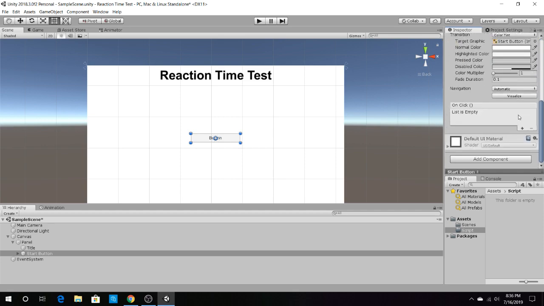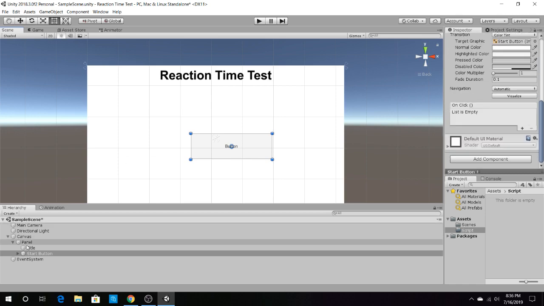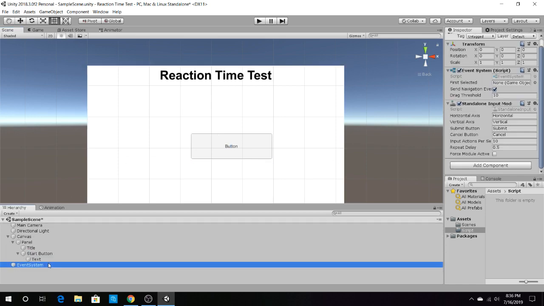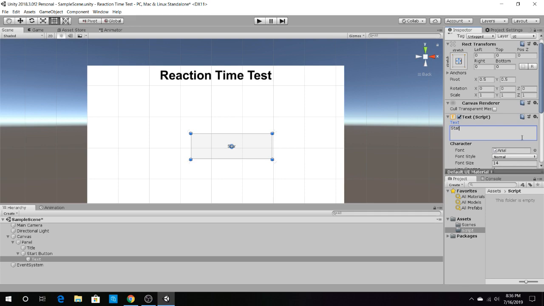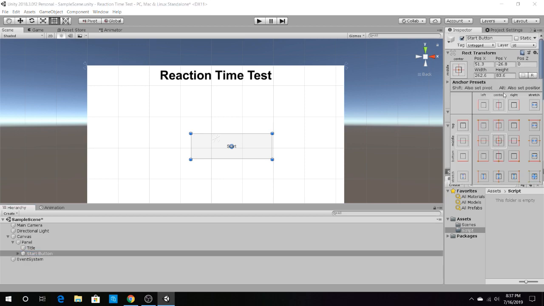With that, we'll also want to make it a little bigger, because it's the start button. And obviously, I think this should be in the middle, because it's the main thing that we want to do.